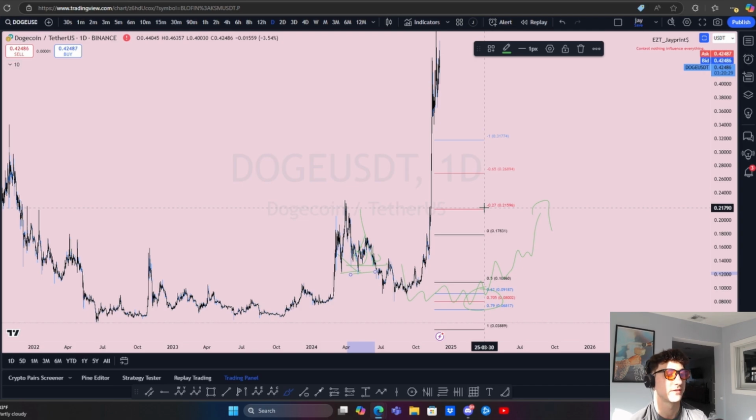And also there's a caveat to this too. Sometimes, I can say less than 50% of the time, it'll reject off the 0.382 or the 0.5 and start sending. If that happens and it doesn't reach your entry zone, like it doesn't come down to the golden pocket, oh well. There's always another trade opportunity. What are you going to do? Are you just going to FOMO buy at the top of the range? No, that's not good in practice.